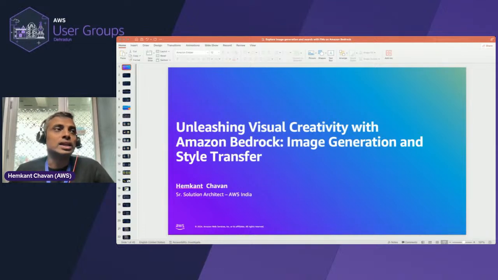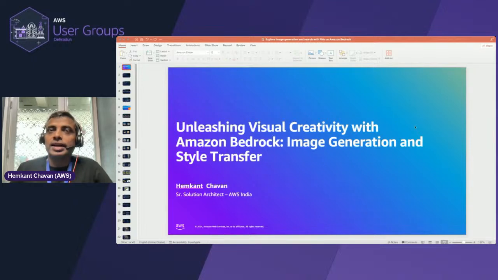There should not be any presence of inappropriate things which might disturb others, or disturb sentiments or emotions. Those things are handled using some guardrails. There are some inherent features in this Amazon Titan image generator which we will see from the responsible AI perspective, right?